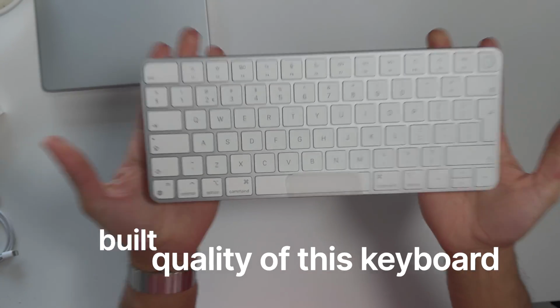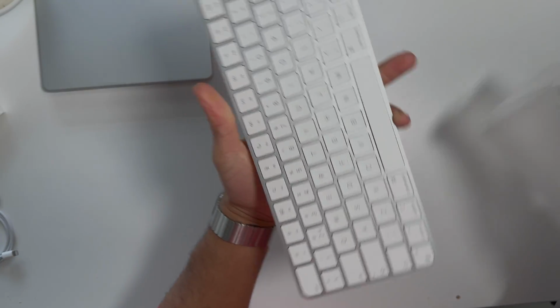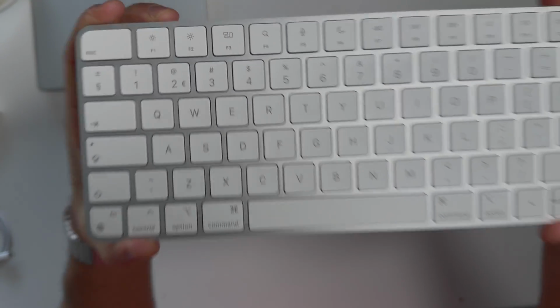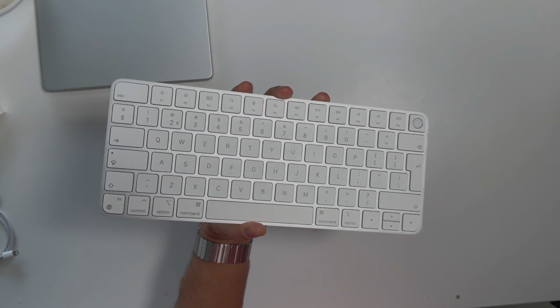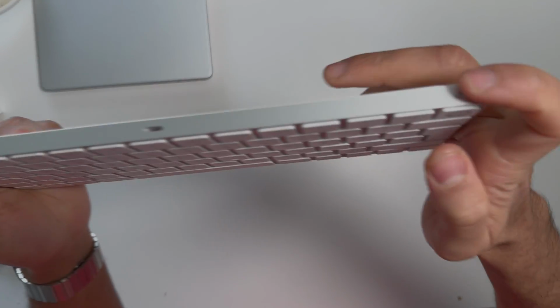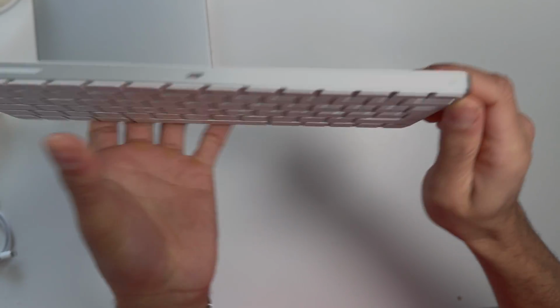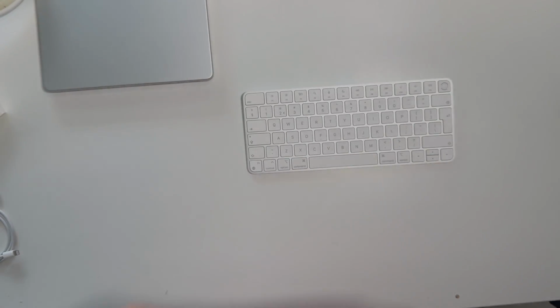So like I said, the build quality of this keyboard is not that great. It feels very light, and some may consider that a plus, because you can just toss it in your backpack and you don't have to deal with the weight of that keyboard. But if we place it next to the Keychron or a good mechanical keyboard, it feels very cheap. As you see here, it fits right into my hand palm. And again, some might prefer that. They want to have something small that they can just travel with. And others think, well, if I pay top dollar for something, I want to have something that's durable and sturdily built.